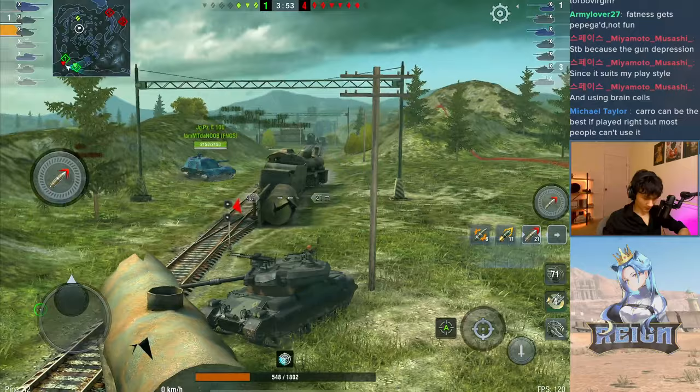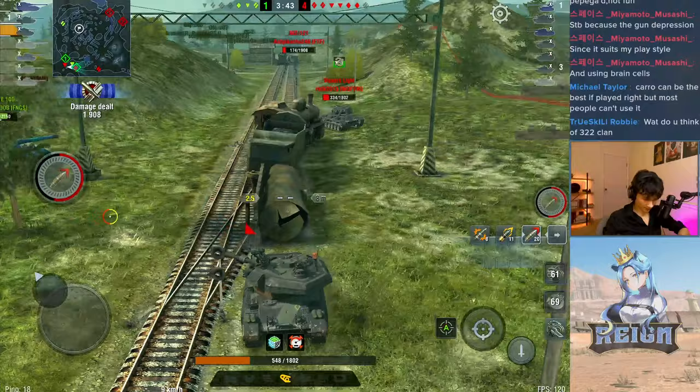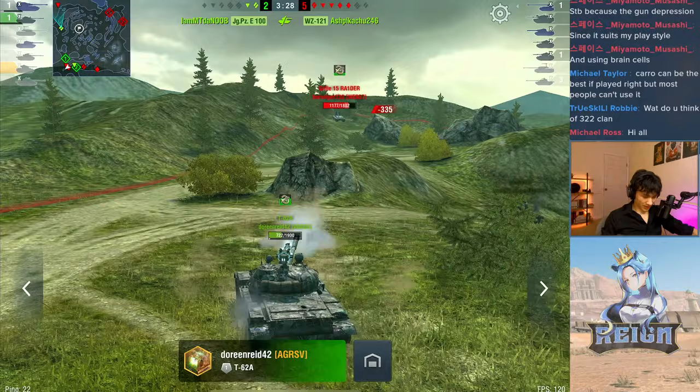Yo, he's on a long reload here. Quick shot to this Vickers Light real quick. Oh, he has me on reload though. He does have me on reload. Dude! He just didn't have to miss that. What is our 62? Oh my gosh. You're telling me this dude just let the 268 drive past him? What is he even doing?